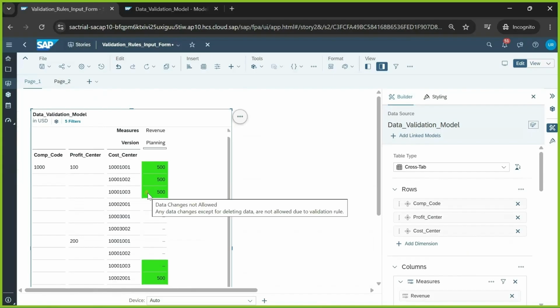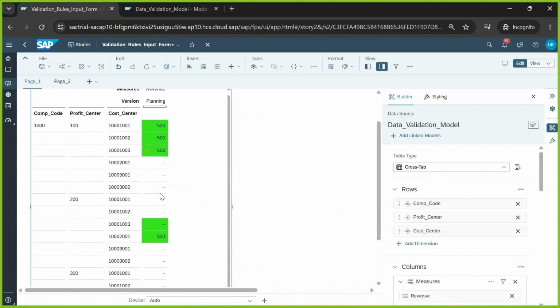So data changes not allowed. You will not be able to make any changes to this data now. Any data changes except for deleting data are not allowed due to validation rules. You cannot modify the data, but you can delete the data and allocate this data to some other profit center.